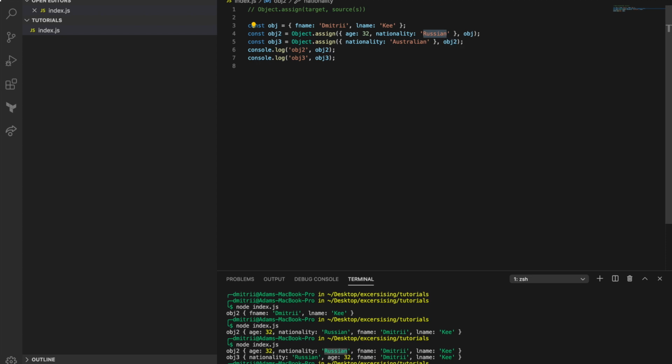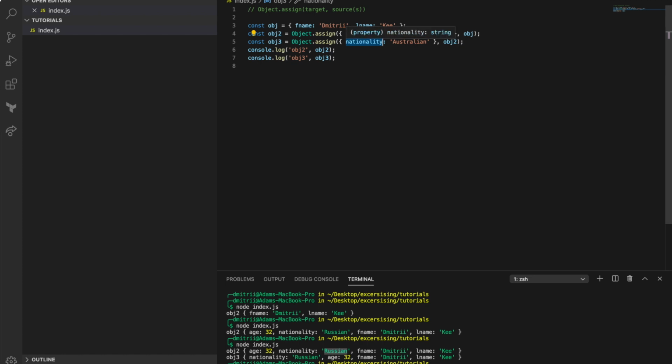So essentially it's going to be Russian. It's not going to be Australian anymore. The value is going to be changed, replaced. But the actual property still exists, because it's the same property name, right?